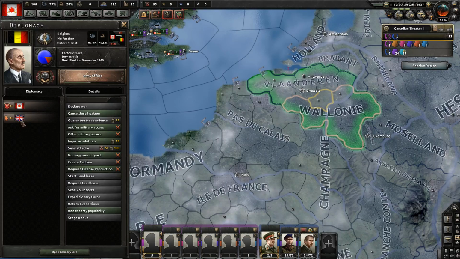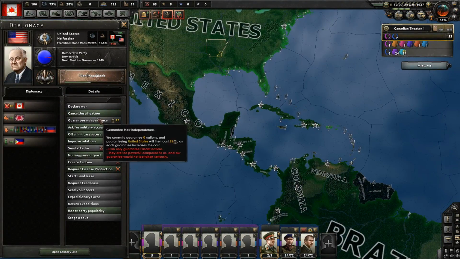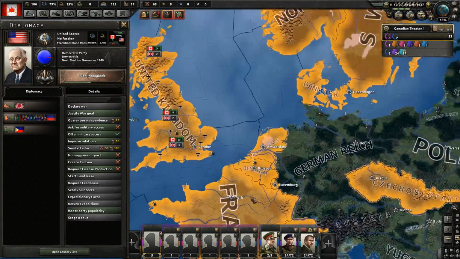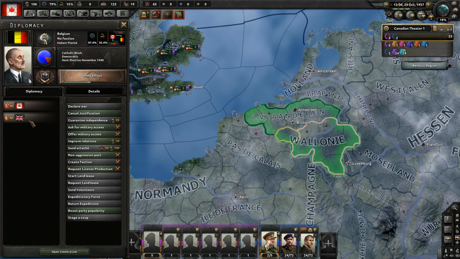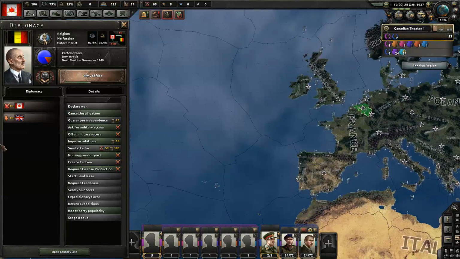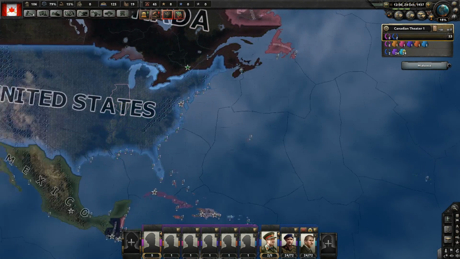Okay, that's a bit too slow. Okay, guaranteed by the Brits. Now we immediately cancel the war goal on the United States, because if we don't, the French might guarantee them as well. This is pretty random. If you do get a guarantee from France instead of Britain, what you need to do is cancel the justification on Belgium and start another one on someone else like Luxembourg or Poland or Netherlands. It will take you a little bit more time, but you should finally get a guarantee by the Brits, which is what we need. And once you have that guarantee, you just cancel the war goal on the United States. We'll deal with them a little bit later.